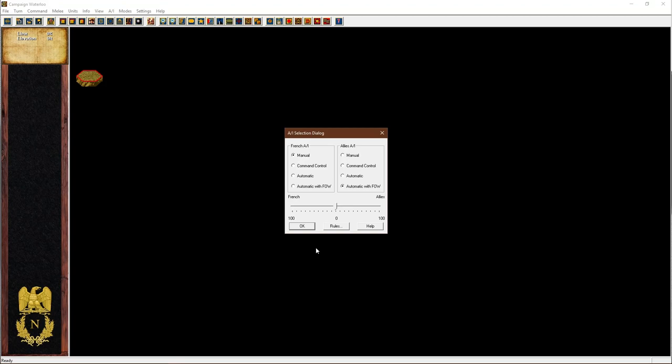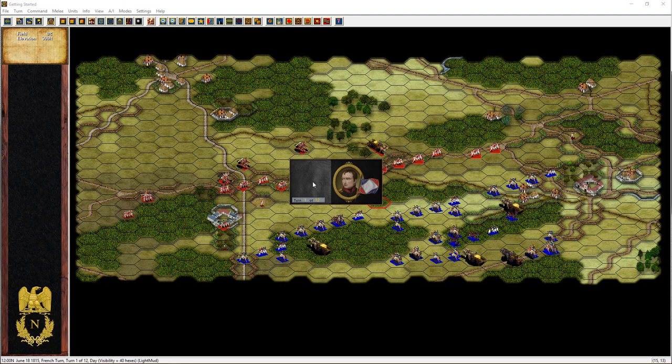And there we go. So the first thing you can see, if you've played the older John Tiller Napoleonic games, you see the lovely hand-painted maps. They have made a hell of a difference there. This is our dialogue box, and it means that we are going first. It's the French turn, and it's turn 1 of 12.